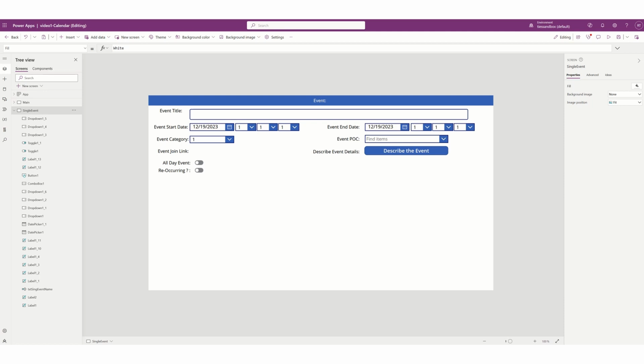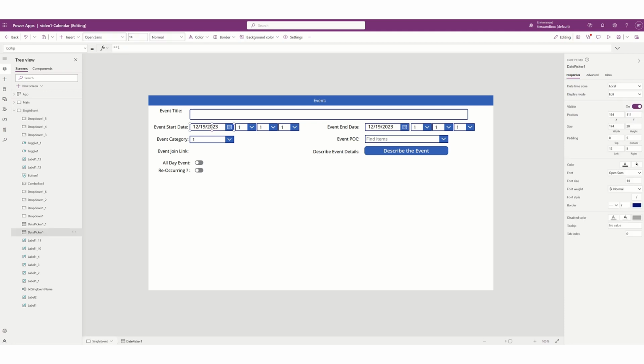Okay, the date pickers are the easiest probably. They're pretty much ready to go as is, except for the start date. Now, if I'm doing a new event, I want the start date and the end date to be the same. I want it to be the date of whichever icon I clicked on, right? So we're going to go in here. We're going to open up our default date. As you can see, it's set to today. We don't want it set to today. We want it to be whichever we set it at.